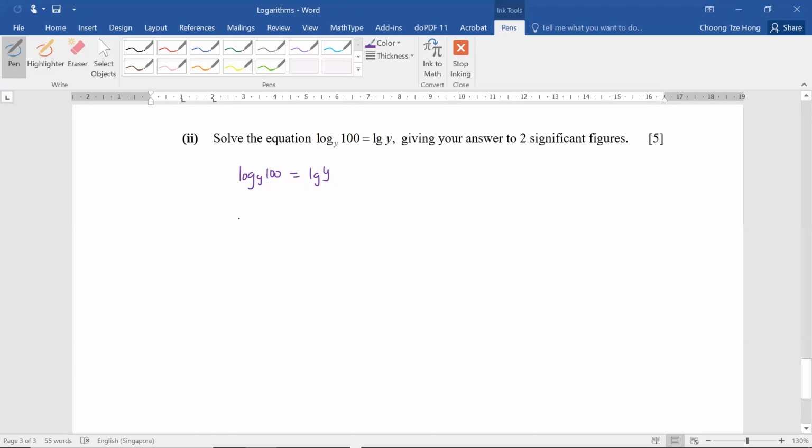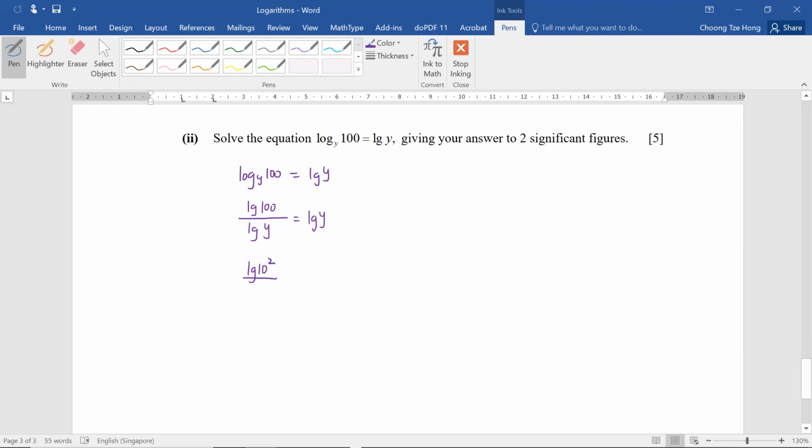So let's use the change of base again. The change of base that we need to know, we're going to use it very often. If we do this, we will get this, right? Then straight away you see there are common things: a log y appears on the denominator of the left side, and then the numerator is the log 100. Is there any way that we can simplify the log 100? We should recognize that lg means base 10, so we can convert 100 to 10 squared.